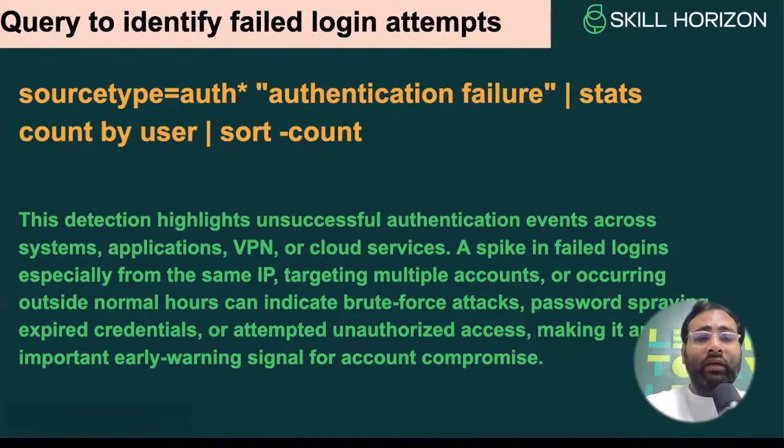So this is your query, which is sourcetype equals auth, then authentication failure, then pipe. We are chaining multiple commands using pipe. So pipe, then stats count by user, then again pipe, and then sort minus count. So this is the Splunk query which you can use in Splunk to identify any failed login attempt.